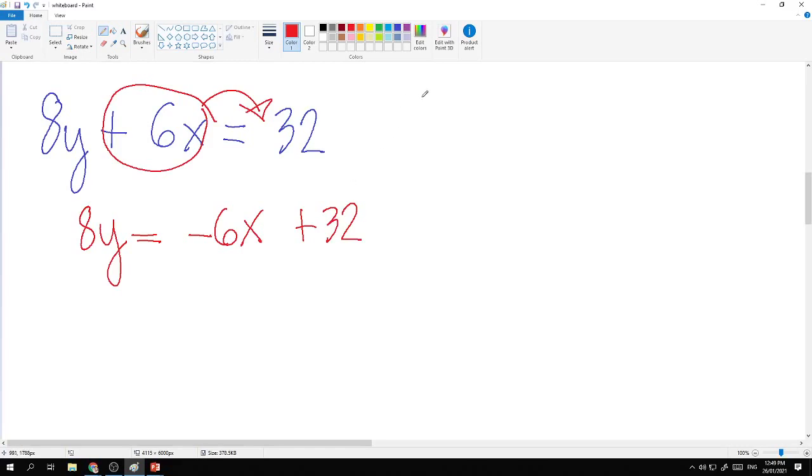Well, take note, I will be writing y equals mx plus b. Y should be y alone. If it contains a number like this one, you will do something with that. Now, this is my question. What are you going to do so that the 8 in 8y will be canceled out and you are left only with the variable y?